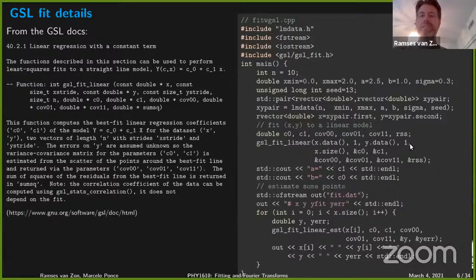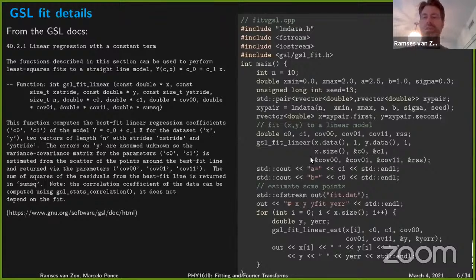And I'm going to pass things in now. As I said, this is a C library. It wants a pointer to the first element. X and Y are arrays, so the pointer to the first element is just x.data. Our stride is 1. We want every element. We don't want to skip elements. Here's the Y data. The size of the data set is just x.size. I know n here too. I could have used that too, but this is just in case I forgot that there's an n over there.